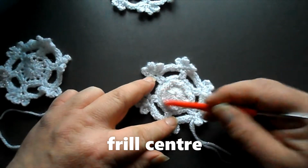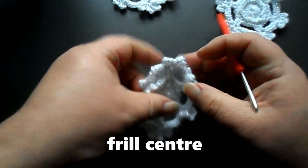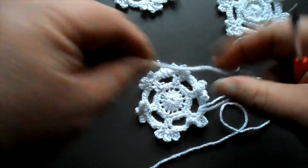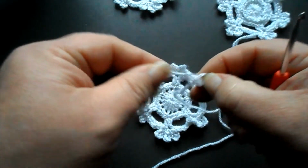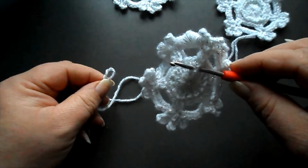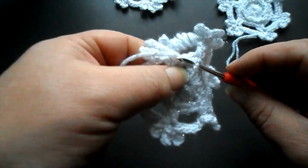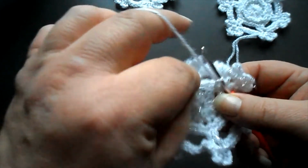Okay, now to make this frill, we're going to use these little holes. I've stretched them out a bit more so we can see them, and we're going to be working round there. So first of all, we're going to be working around the posts of them. So we make a slip knot. Any one of them will do. Go around it like so, into one, out of the other. So we're going to be working around them, and we just pull that through and chain one to secure it.